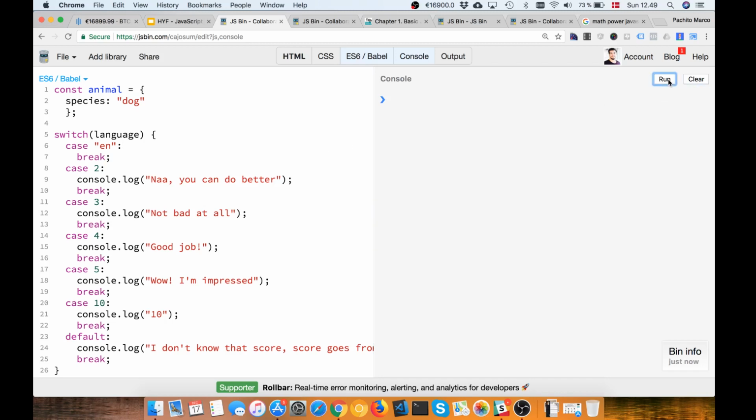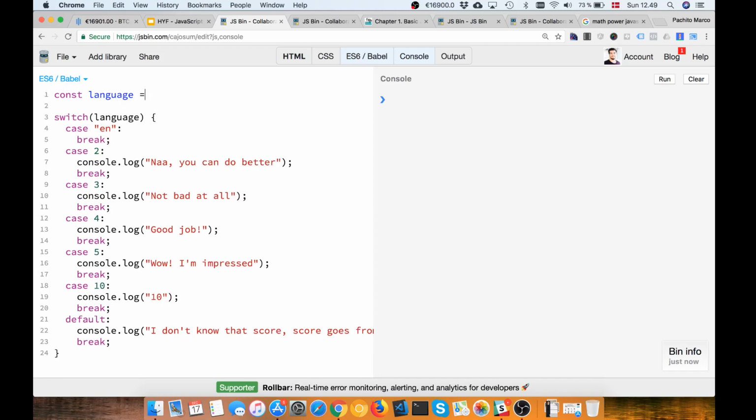So for English, in the case, just put EN. But if you put it in capital letters, it doesn't show anything. Let's say, for example, we have this, and instead of being in lowercase, we have uppercase. What do you think? You have to change it in the case as well. It's case sensitive, right? So it matters what you send in.